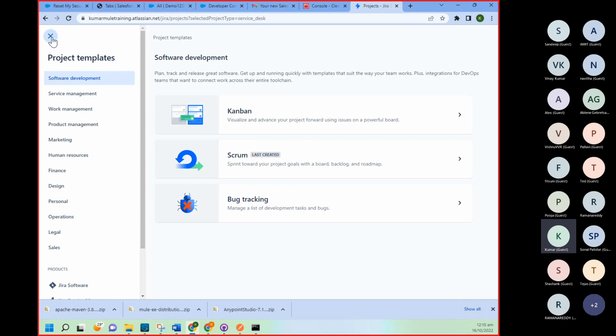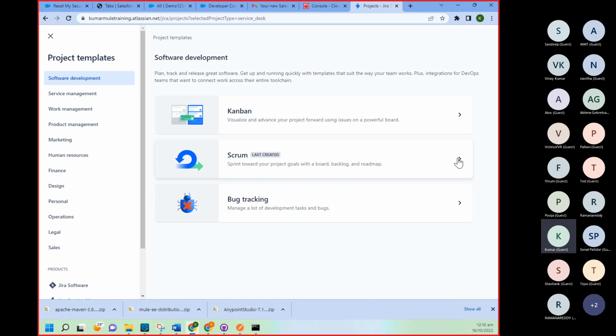Okay. So once I create a project, it's asking me what kind of project I want: Kanban, Scrum, or bug tracking. So let me see. Yeah, we will create Scrum first.